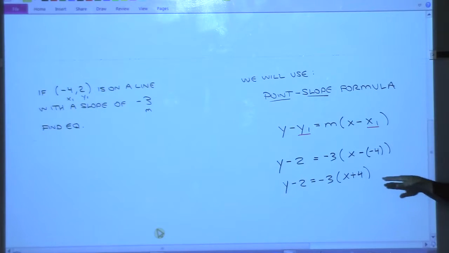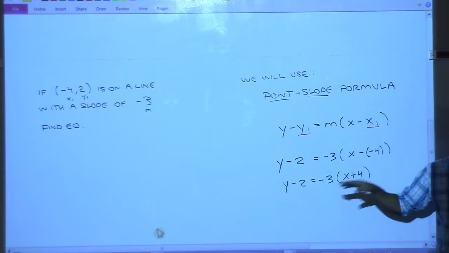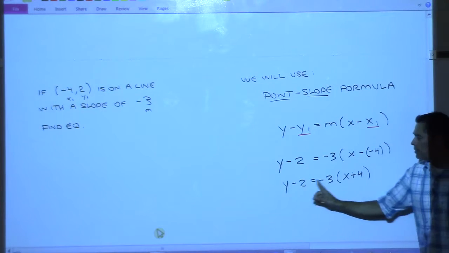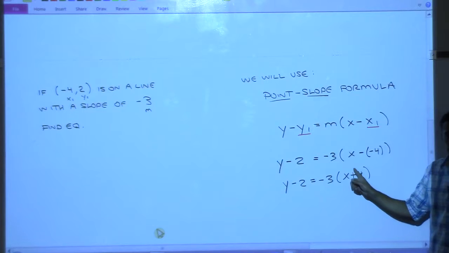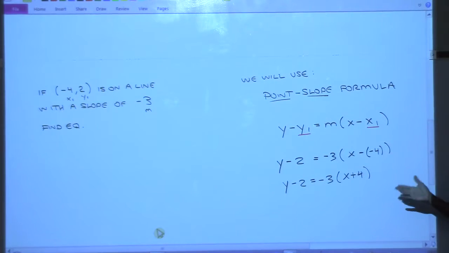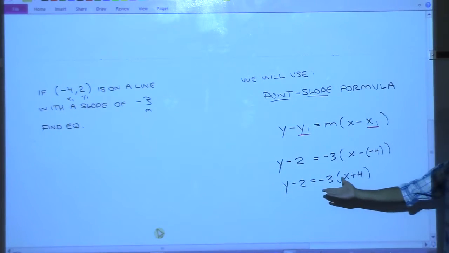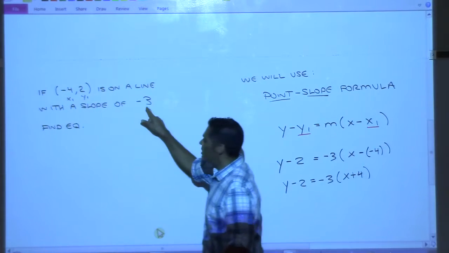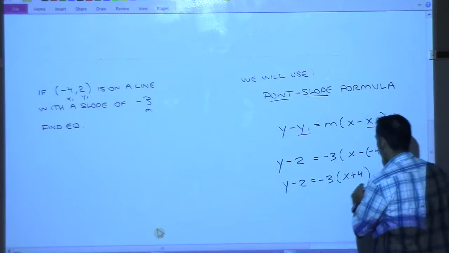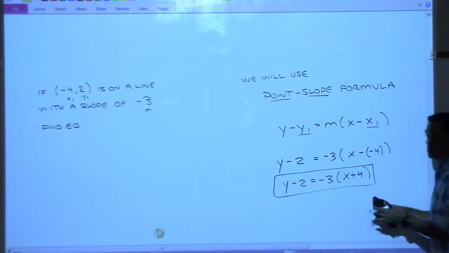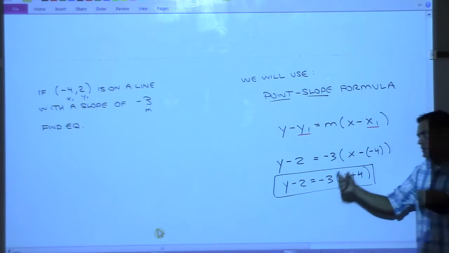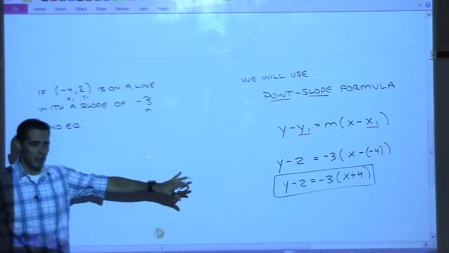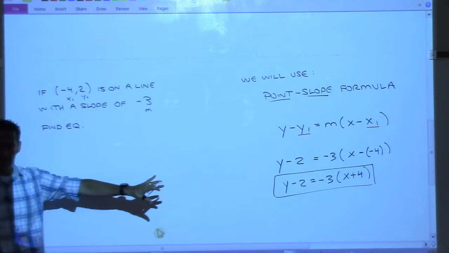Now, do we all agree that this is a linear equation in two variables? The powers on these are 1s. So if I graph that, that's a line, and actually it's the line that goes through that point and has that slope. This is like where we started class today. I could have given you an equation and asked you to graph it. Now I give you some information about the line, and I'm asking you to give me the equation. Any questions on that?